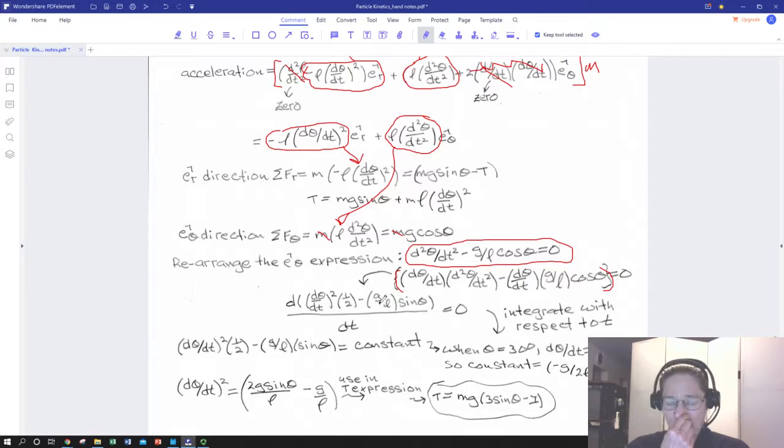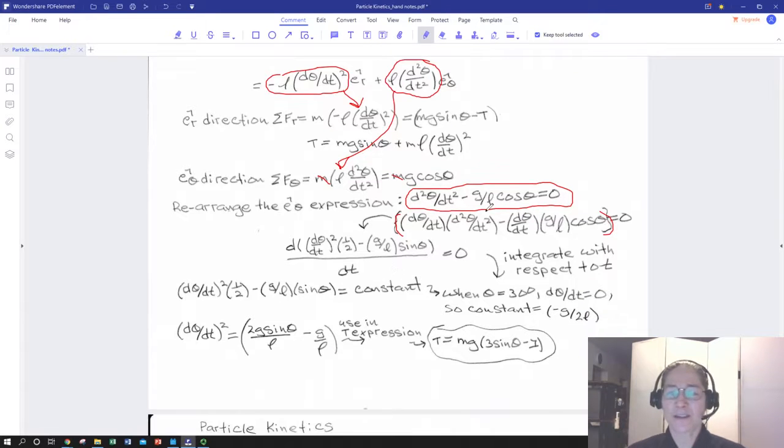So I can use some real basic integration strategies for this, having already, the trick was to multiply both sides by the d theta dt, which, by the way, we really only got away with because we had a 0 on this side. So we are conveniently using a rearrangement of our Newton's second law expression to get a 0, and then apply a few calculus integration tricks to get us something we can integrate with respect to time. So we can end up getting an algebraic expression for theta and t, and not a differential expression. That's all we're doing at this point.